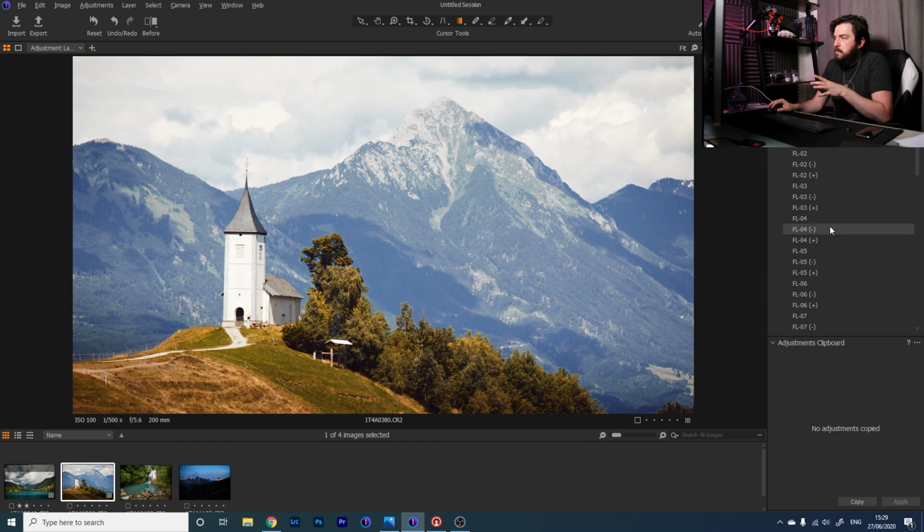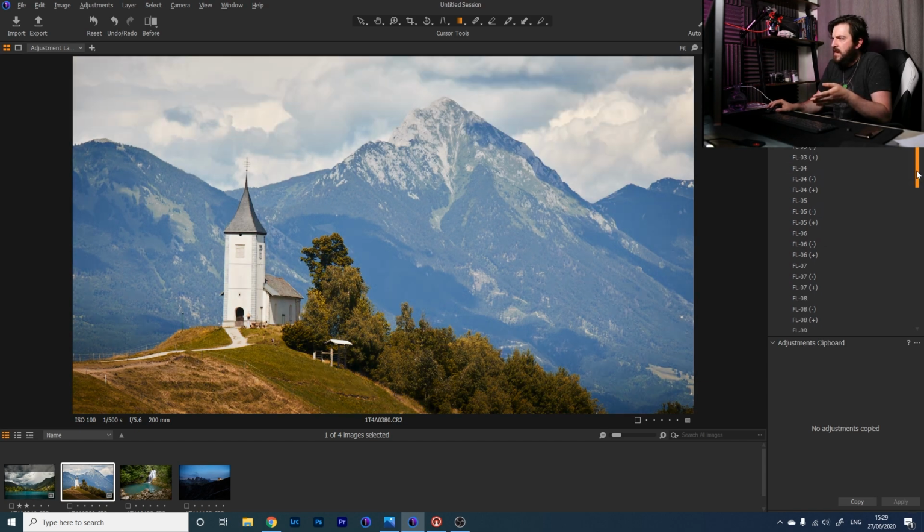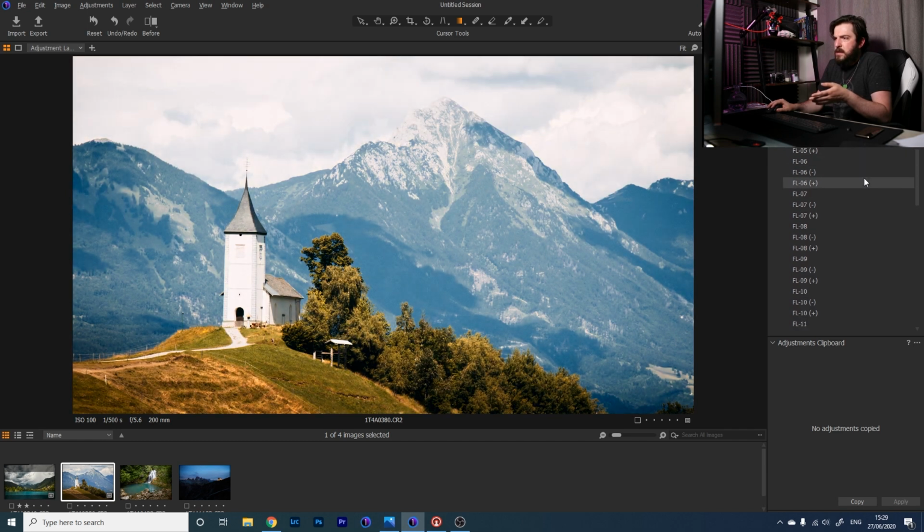Film 4, I like. FL04, or the -1 in particular, I really like. Let's keep that one in mind, and we'll come back to it. Maybe 6, sort of punching up those oranges a little bit. 8 is too much. 8 is definitely too much for me.